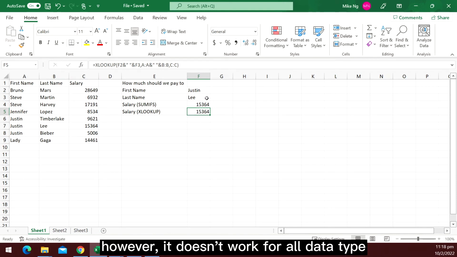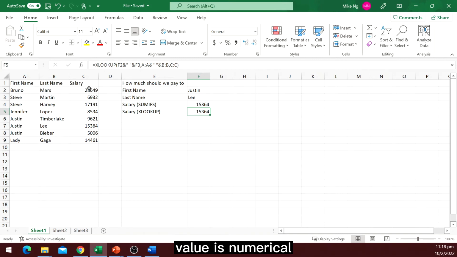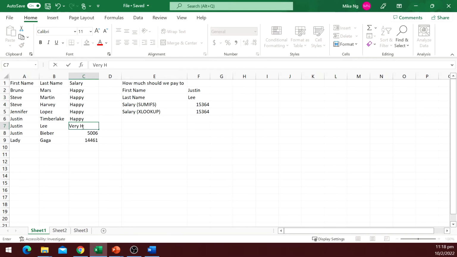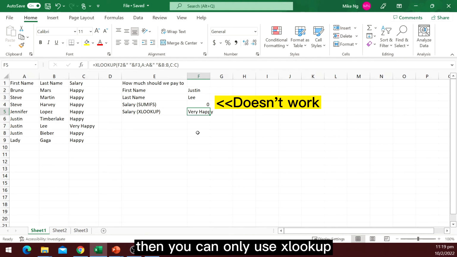However, it doesn't work for all data type. It only works if the return value is numerical. If the return value is a text, then you can only use xlookup or the VLOOKUP plus helper column.